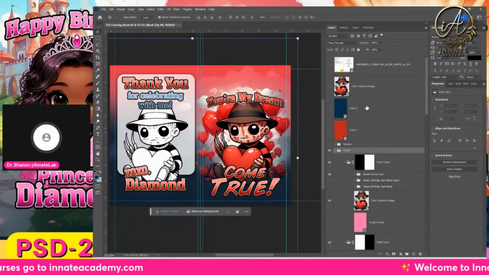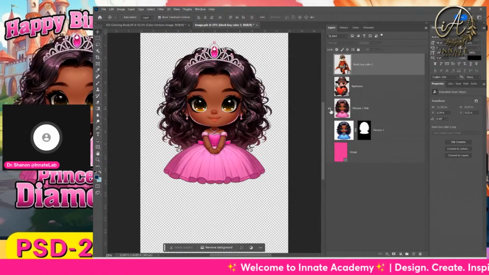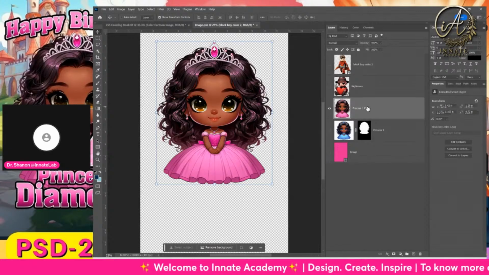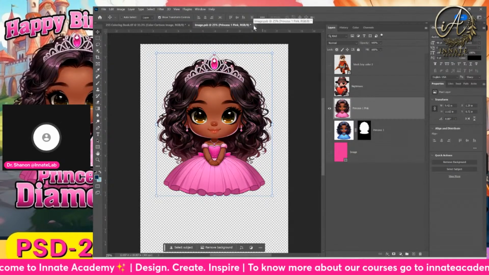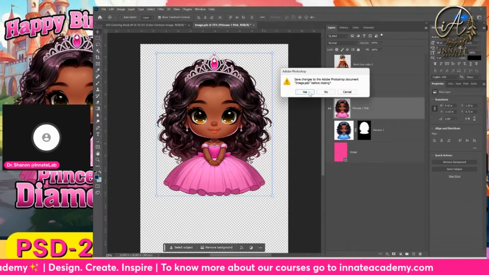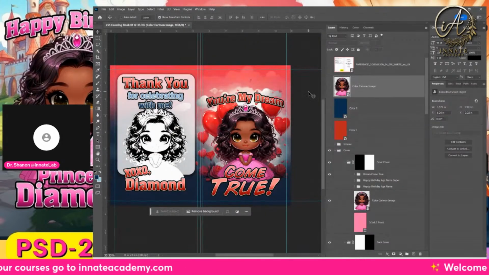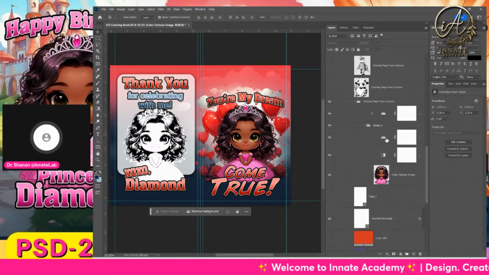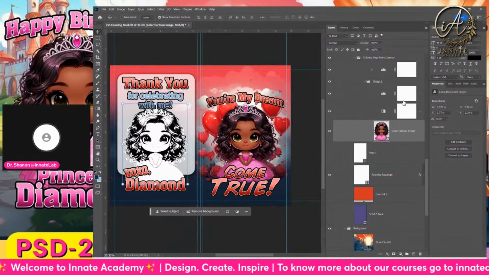All right, so I'm going to take this back to our princess theme because I want to show you, although we weren't making the interior pages, I figured I would set one up just so that you would have an idea of how to set up the interior pages. And again, see how the image changed totally different depending on the same settings that we had for the other character. On this character, it looks extremely harsh.